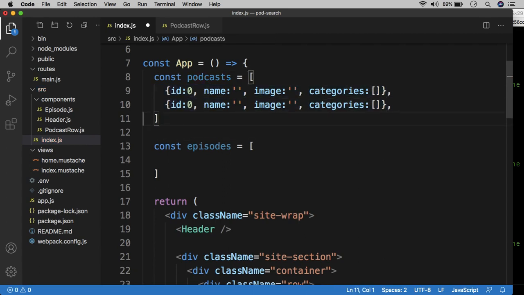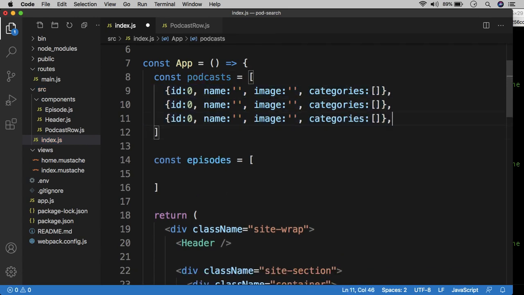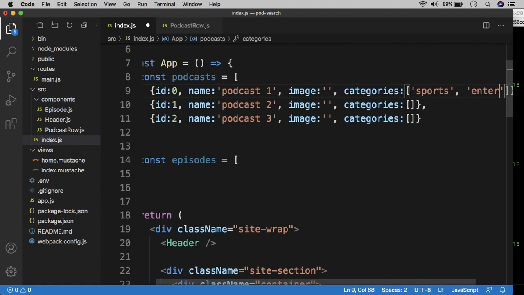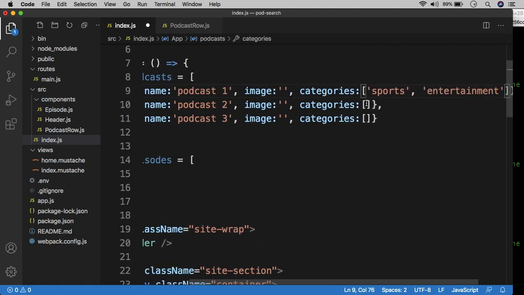And then let's just do 3 of these, change the ID, and we'll call these podcast 1, 2, and 3. Let's go with sports, entertainment, news, politics, and business, economy.